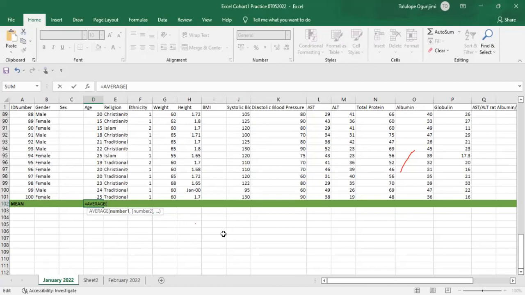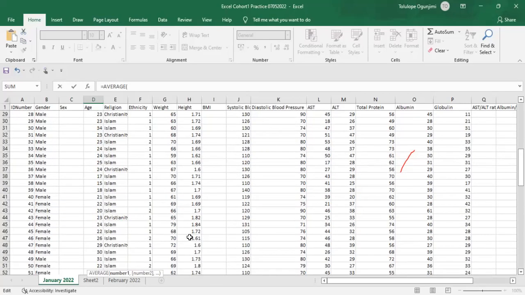We're supposed to list them so that it can add everything together and get the average for us. If you know the address, the identification or the range for them, we can specify. But in this case, let's assume we don't know it. So we want to highlight.